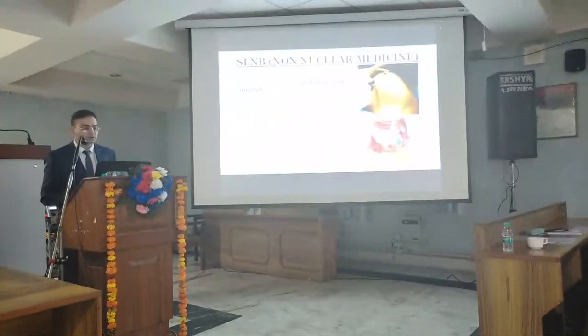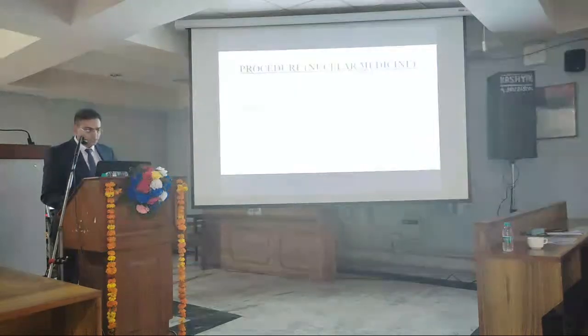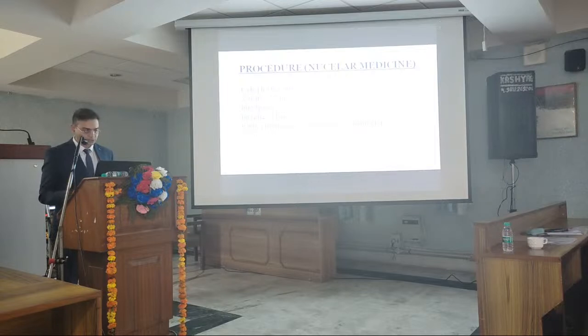So, sentinel lymph node biopsy evolved from the era of using blue dye to radiocolloids and to the recent one, fluorescent. I'll cover the procedure of using radiocolloid under the heading of radiopharmaceuticals, what all radiopharmaceuticals we can use, activity and volume to be used, technique of injections, and imaging, what all imaging we can do for localization of sentinel lymph node, and radioguided surgery.